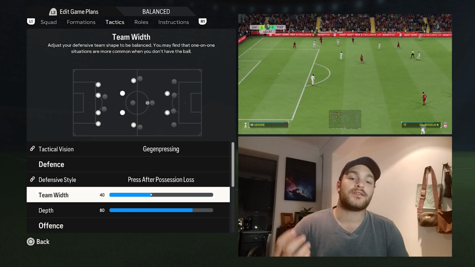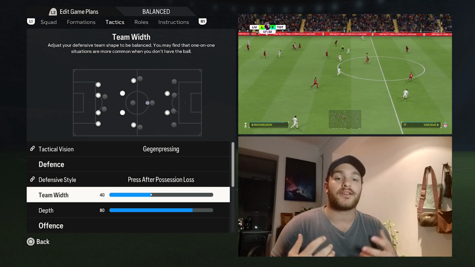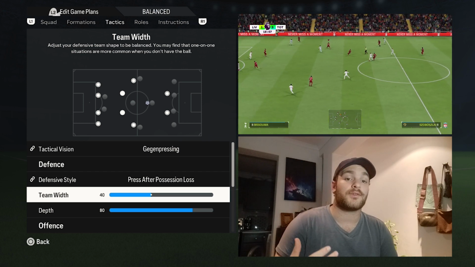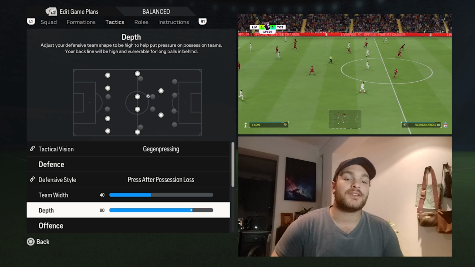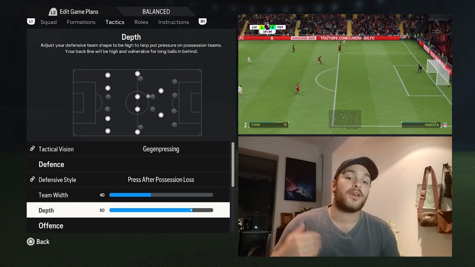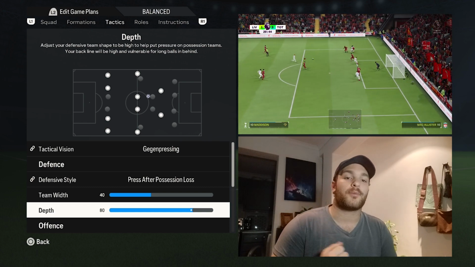As for the team width, it's a nice compact 40, but it can look to flare out just a bit more in order to break down the opposition's passing lanes, cut out specific passes, run at specific players, and then try and create your goal scoring opportunities from there. As for the depth, it is set to 80. It's a nice high line, helping Liverpool in and out of possession at times, helping them create more for the offensive line going forward, and it also helps with the back line as well.